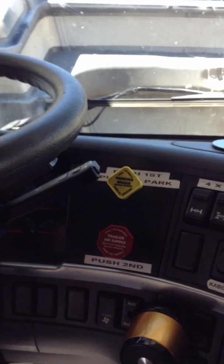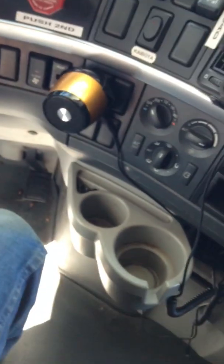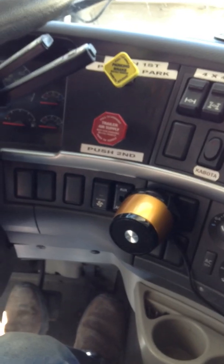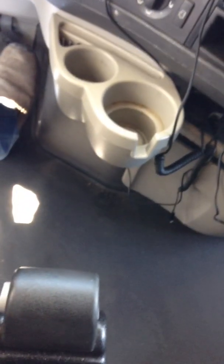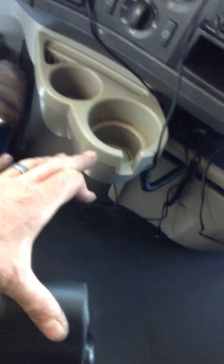It is common, as you are backing around, that you will have to push the right button and go to neutral, throttle it up and build some air, and then go back into gear. To go into gear, the transmission has to see a brake light indication — you don't have to push on the brake hard to use up all your air. You lightly push on the brake and then rock forward. That puts it in a forward gear. I just started the truck, it was in neutral, I pushed on the brake, rocked this forward, and it defaulted to starting in third gear.